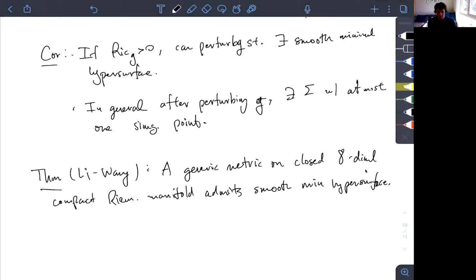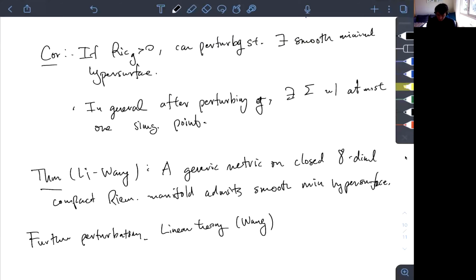And so I don't quite have time to go through the details of their proof, but essentially the idea is you look at the surface sigma obtained in our theorem, then you perturb the metric a bit more, and you study what happens as the surfaces in the new metric converge back to the old metric. So it's vaguely similar to the idea of Hart-Simon, and so you do further... so part of the input is linear theory developed by Zeehan, and so as sigma t converges back. And so then you have to have a delicate argument based on some singularities disappearing, some of them reappearing, because it doesn't seem like you can do a one-sided perturbation. But that's generally the idea of this proof.